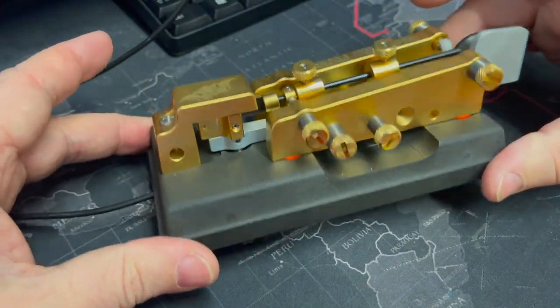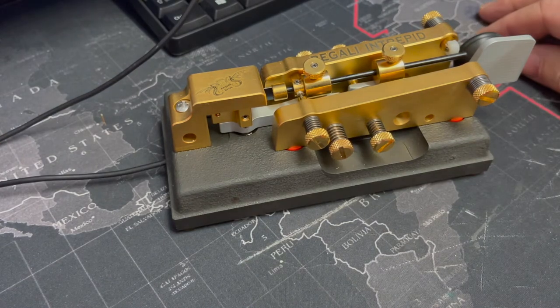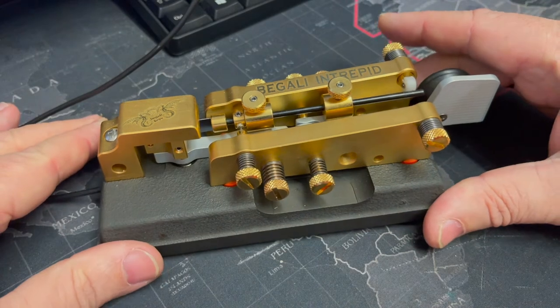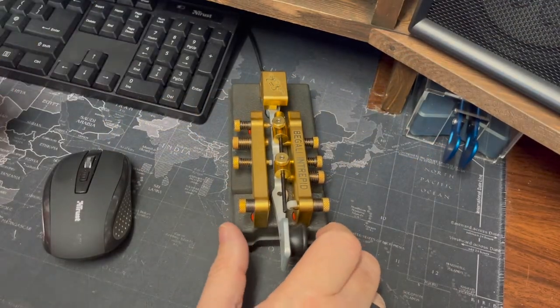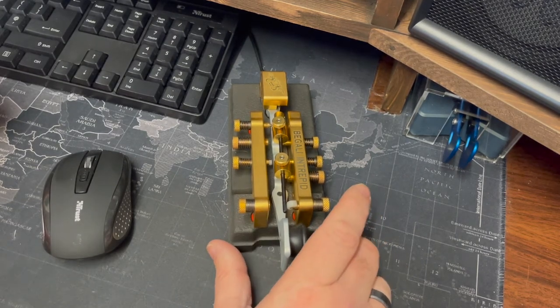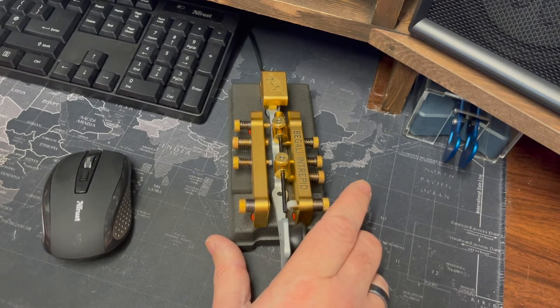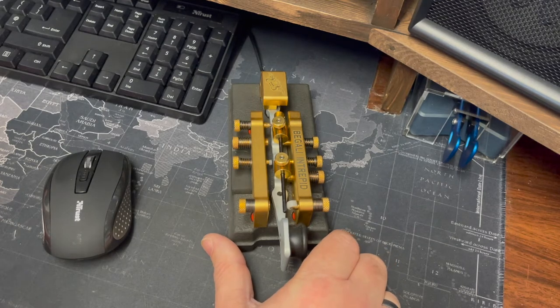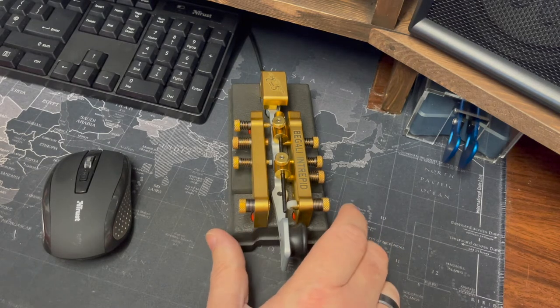I haven't put a pigtail on this one — I've just left it with the cable connected, and it's connected to the front of my radio. So what I'll do is connect it up to the radio and have a tune around to see if I can find a contact, and we'll see what it's like in a QSO. Okay, there's a contest on today, so I've gone on to 30 metres, 10.123.5, which is around the bug users group frequency of 10.123. I'll give a CQ call and we'll see how we go.